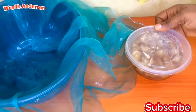Also get my blending cup, and then I will start adding in my soya beans gradually. Okay, you want to pay attention to this step because it is very, very important.